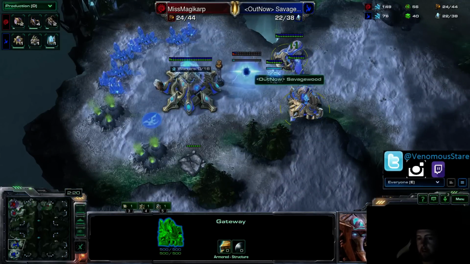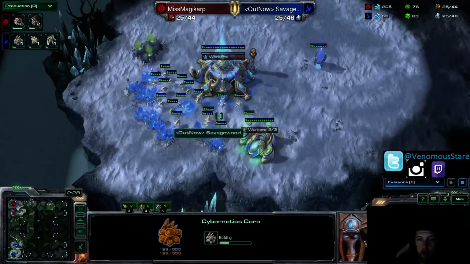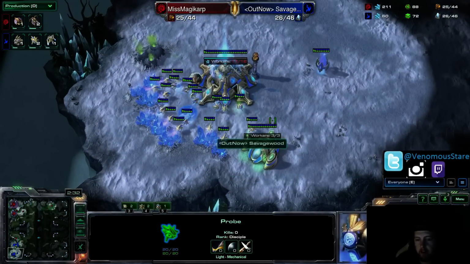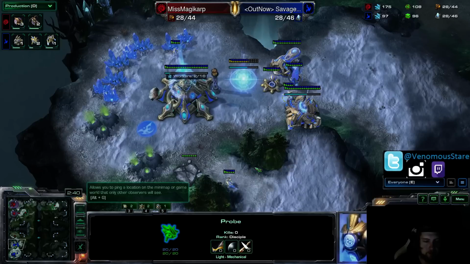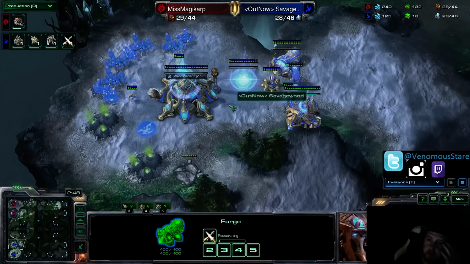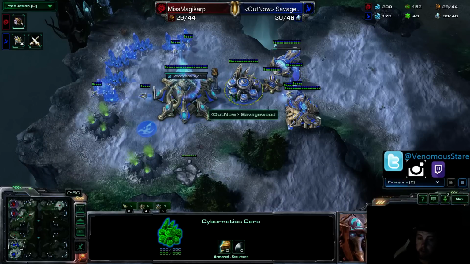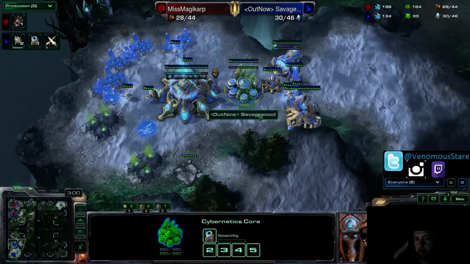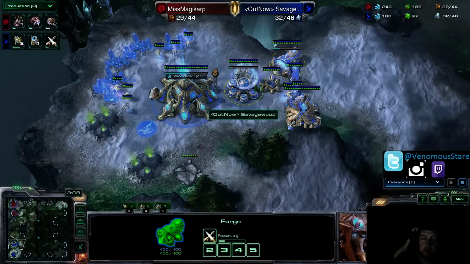So I went Forge, Gateway, Cannon, and then made my Cyber Core. I took my gas when you would normally take it after Gateway. Really simple stuff. This is so easy. I start +1 weapons as soon as I have the gas, and I'm going to start the Cyber Core. And by start the Cyber Core, I mean start Warp Gate research. But you also start the Cyber Core as soon as you can. So this is very important.